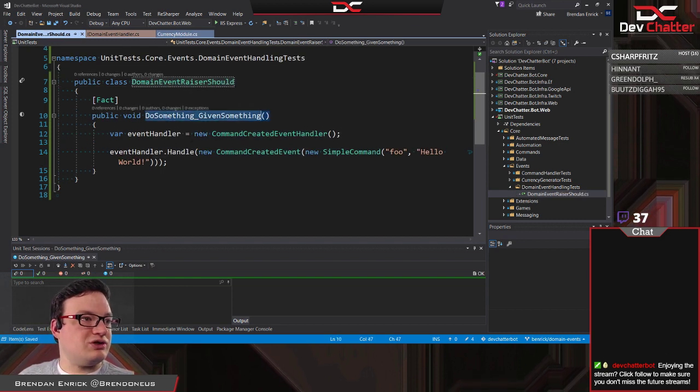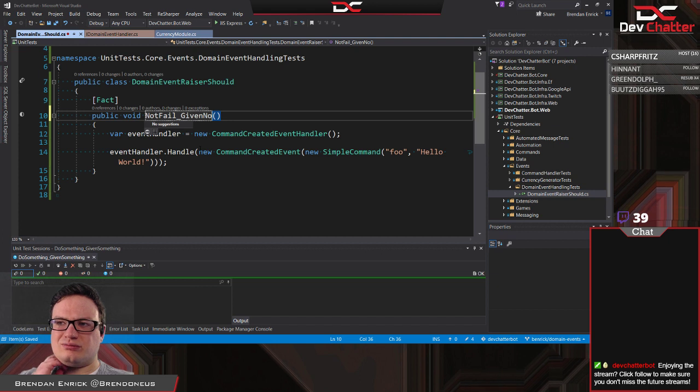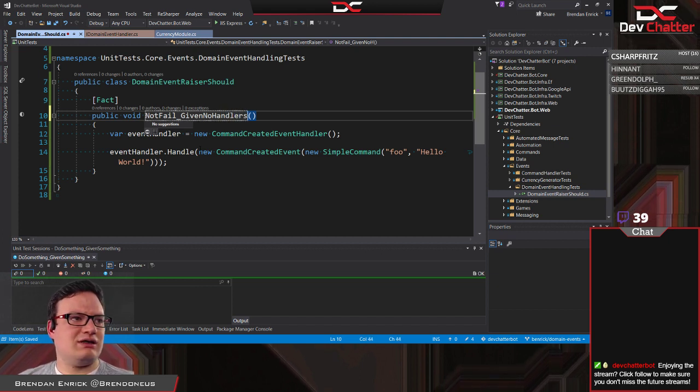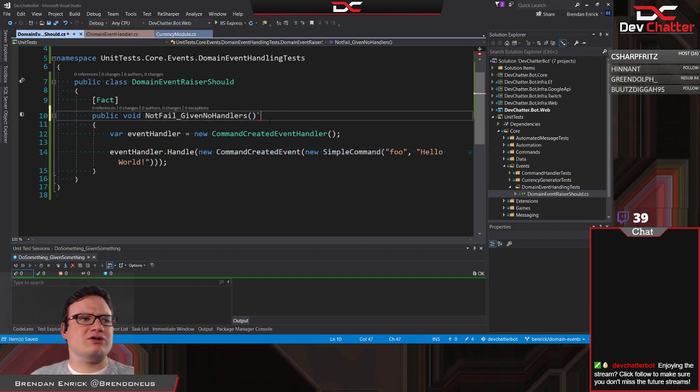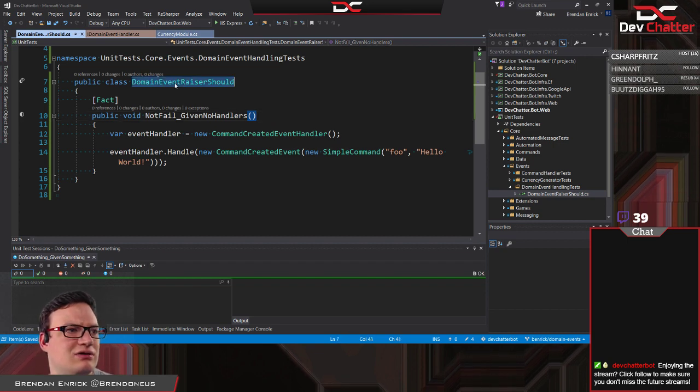DomainEventRaiser should not fail given no handlers. I want to make sure that if there are no handlers registered, this thing does not fail.